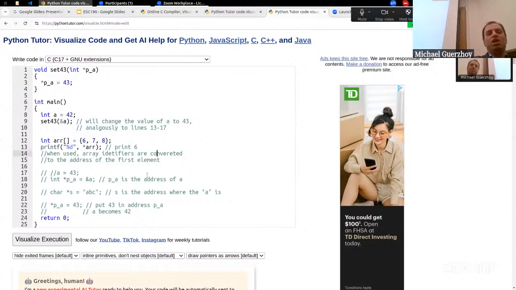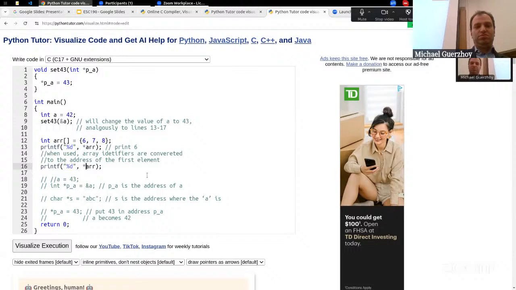So the array by itself is not a pointer to the first element, but when I use star array, it is the same as saying, give me the address of the first element of the array, and then give me the value at that address. So in effect, this is the same. Make sense?